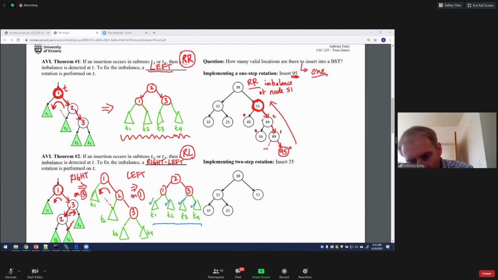Yes, we can do a left rotate here on the 51. So what'll be the result of that is, I hope I can actually draw this, have enough space for this whole tree.